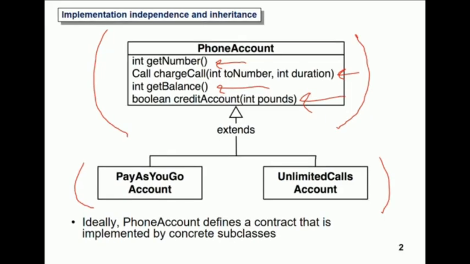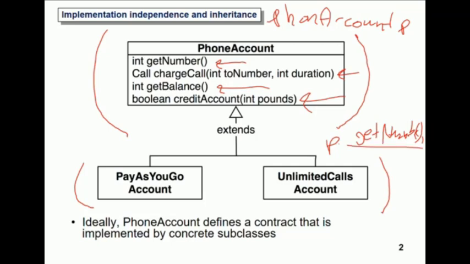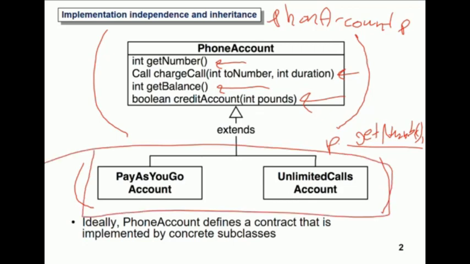The computer programmer will download your API and start using your interface, and will create something like this. So they'll do something like this: PhoneAccount p, and then they can use any of your methods. Using the interface, they'll do something like p.getNumber, and they just use it, and they should be able to use it without having to look down here at how it's getting implemented. So getNumber is well described within your interface, and people should be able just to use your interface without having to look at the implementation.